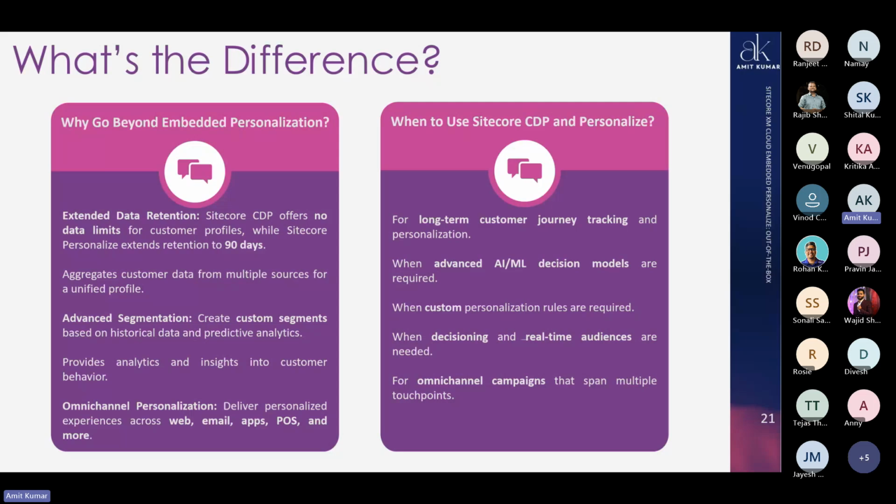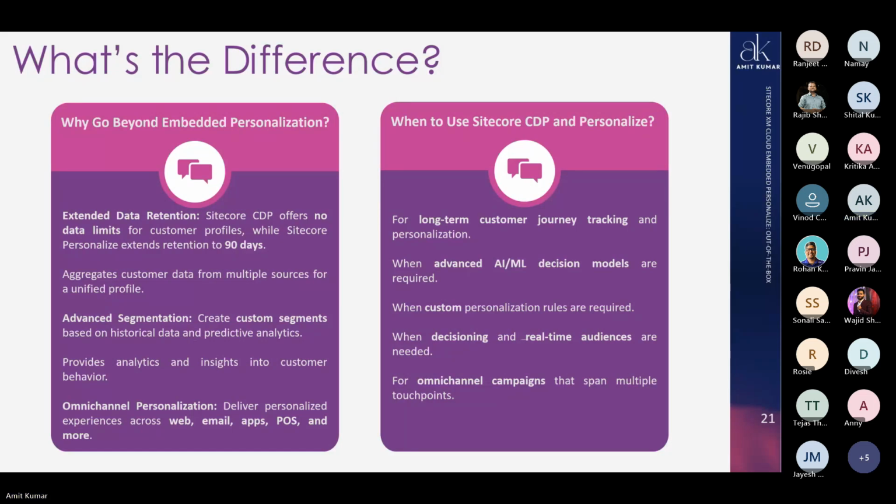Maybe you have one more system where you have implemented your own AI ML-based data models. So you can send data from the CDP to that system also. You can export data and push that data in real time or in a batch to the other system also.